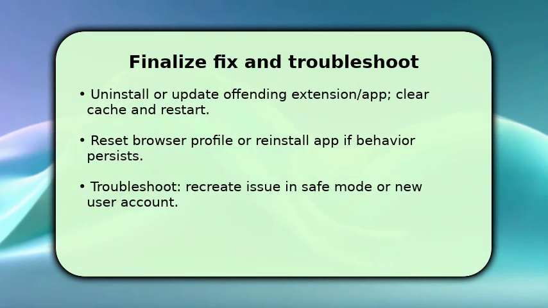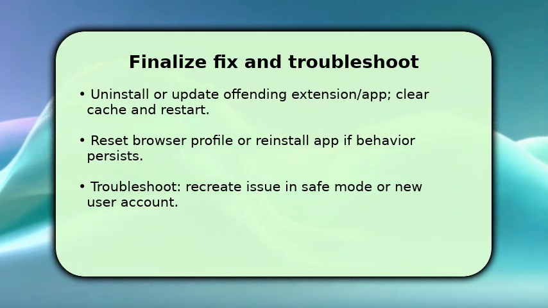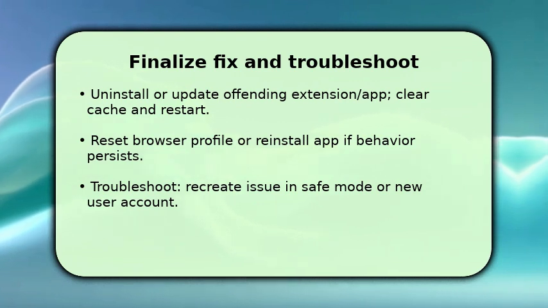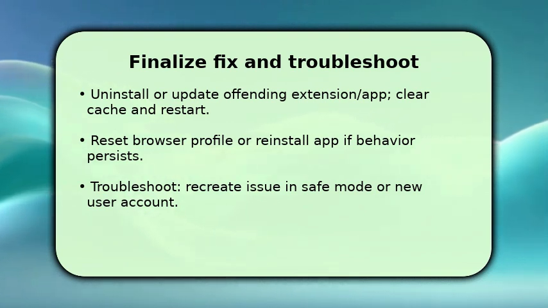To finish, remove or update the offending extension or app and clear caches, then restart the device to ensure changes stick. If the problem continues, reset the browser profile or reinstall the app so default handlers are restored. Make sure to test after each action so you know what resolved it.